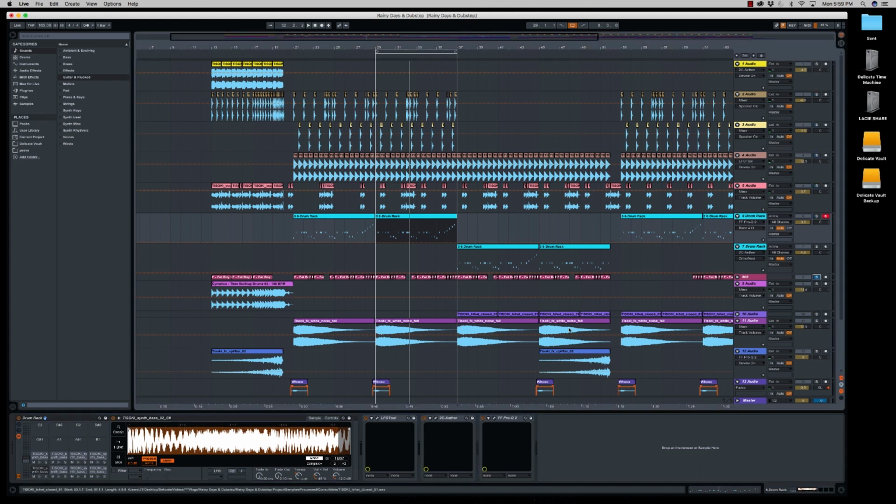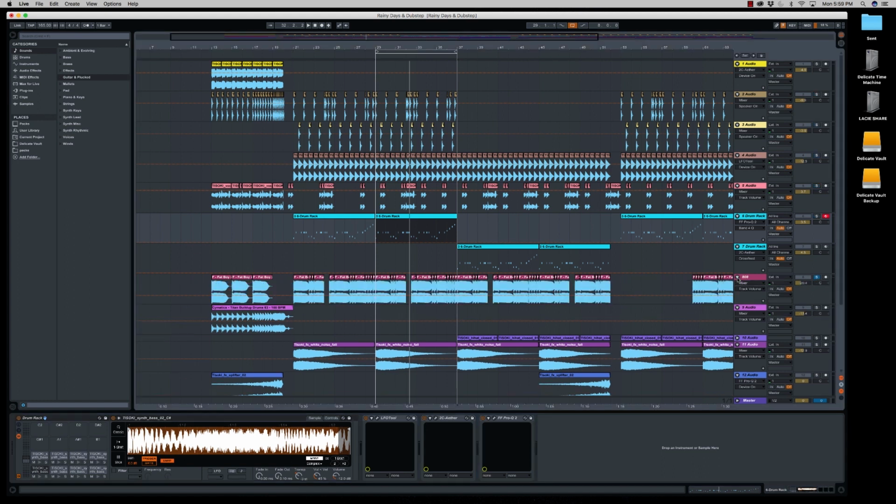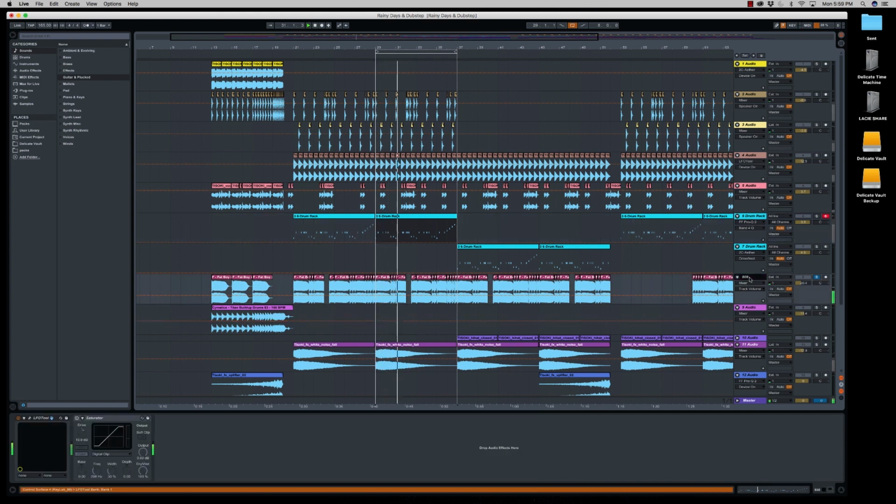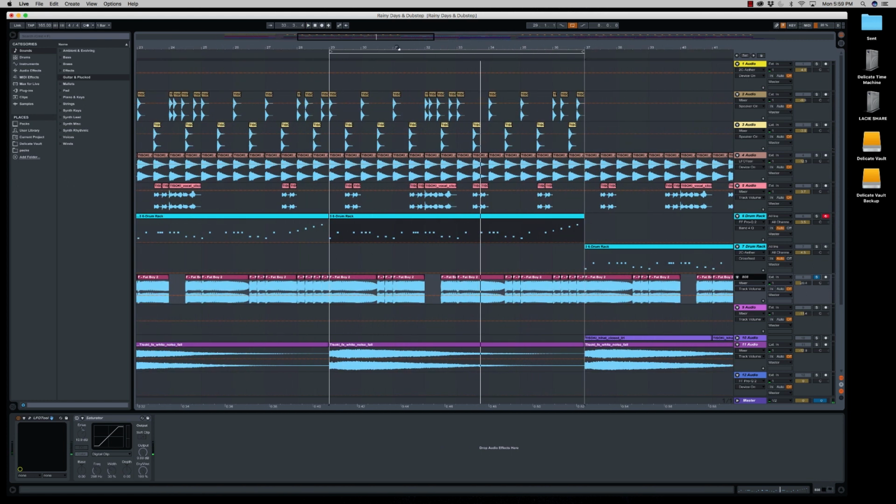Next we have this 808 type sub bass. This is a sample that comes from one of the sample packs that I have on my website, delicatebeats.com. It's called Sweet, and I really like those 808s because they are mostly from analog gear, and so they have this very thick sound that sits in the mix so easily.